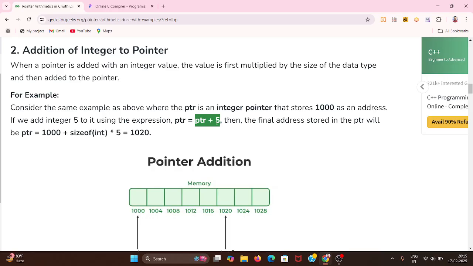As explained in the previous video, whenever we are incrementing the value of a pointer, we are increasing it in bytes, and it refers to the type of the pointer.